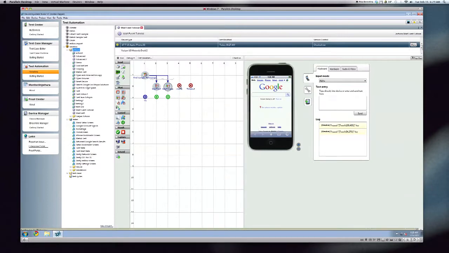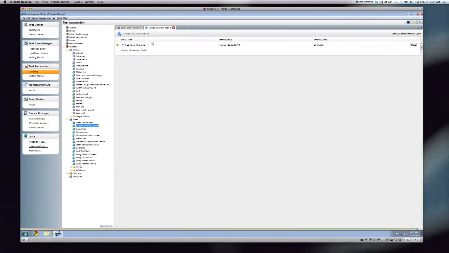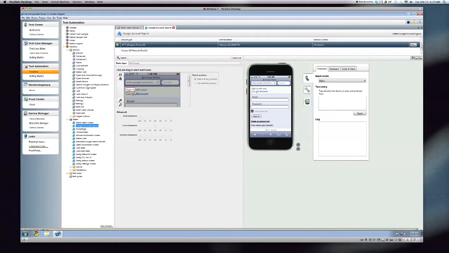Okay, and then the wait state. We want to create a quick wait state. I kind of changed my tune here. I actually want the wait state to be the sign-in page itself. So we actually do have a state here in Google Account Sign-In, and if you look at it, you'll see here that it has sign in with your Google account with a color tolerance of 85.